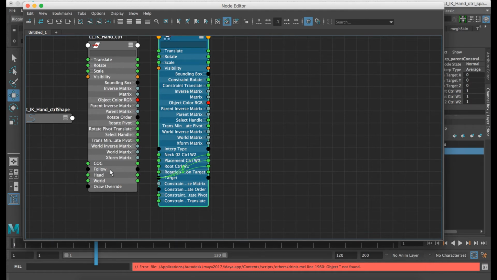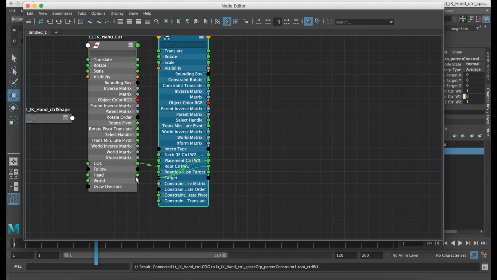So it's just a matter of connecting these 3 attributes to these 3 weights. Center of gravity is going to be connected to the, I think I called it root. This is the name of the controller. The head is going to control the neck weight, and the world is going to control the placement. These are the names of your controllers, by the way.